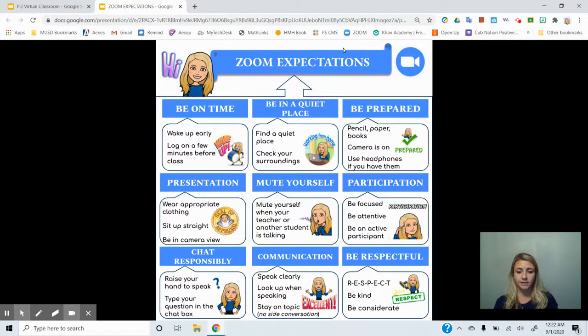I do understand that some families are choosing to have them off, and I do, again, understand that, but if I can please have that communication with you, and if you can email me to let me know, that way I am sure to allow your student to have it off, but to make sure that I check in with them daily and make sure that is their face behind the camera. We also want to make sure that we are respectful towards one another and that we're all given the ability to answer questions and given the same opportunity to our education.